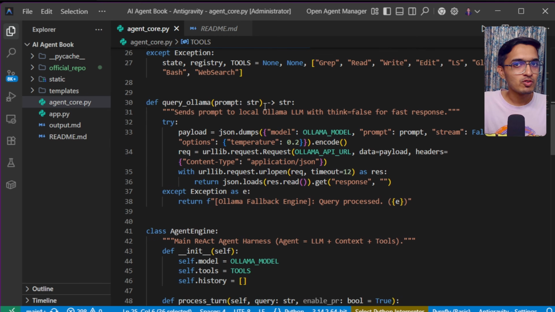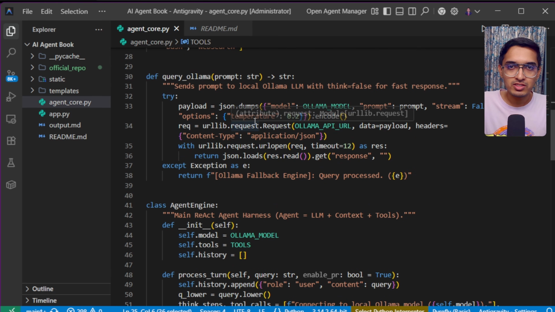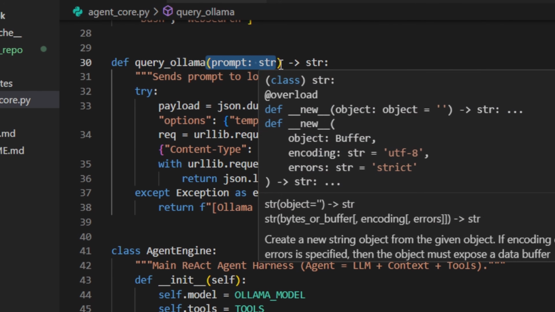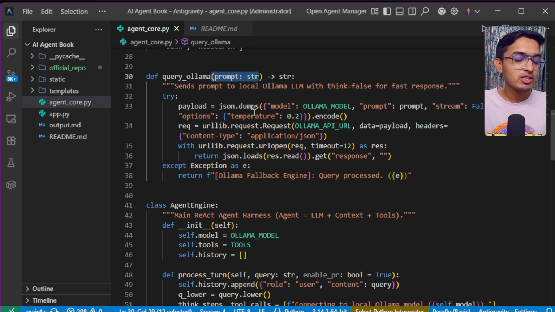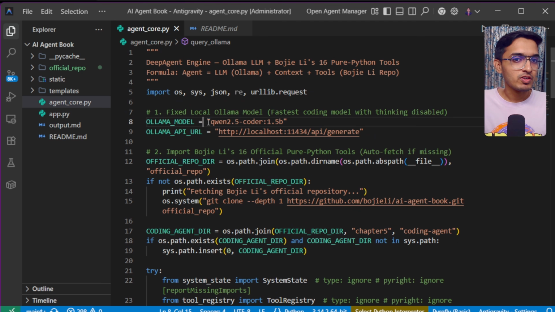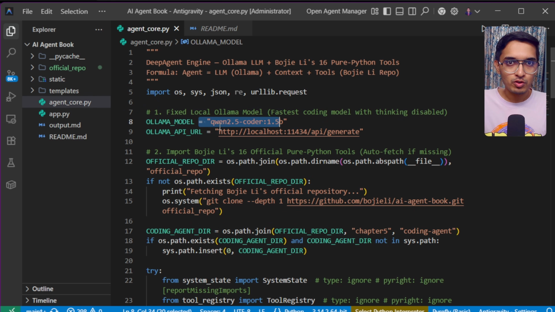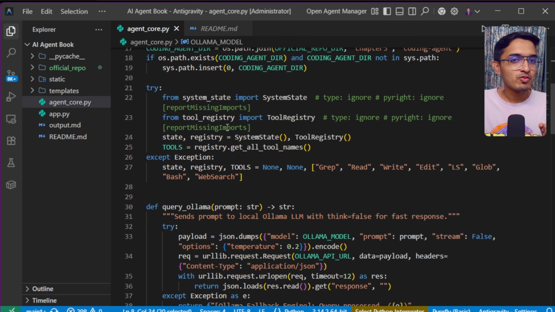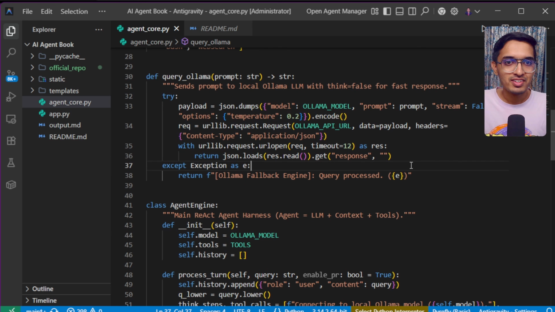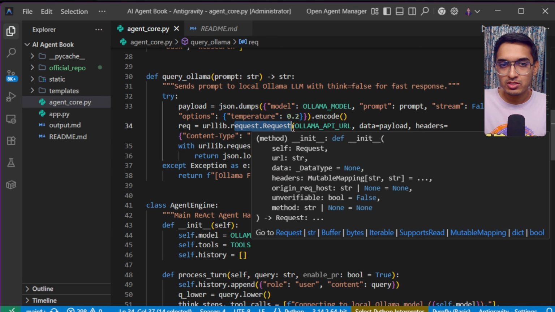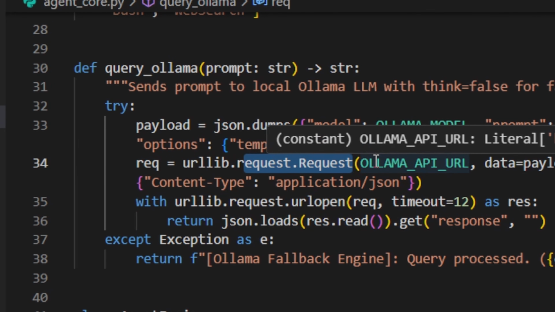Now all the LLM requests will be passed on to the Ollama models. Here we'll just take the user prompt that is given in the application and define the payload using the Ollama model that we have defined on top. Here I'm just taking a 1.5 billion parameter model from the Qwen 2.5 family, but you can replace it with any model name of your choice and just install it by running ollama run and the model name. So all the AI requests will be sent to these Ollama models, and we'll use the requests library to send all those requests to our local Ollama URL.